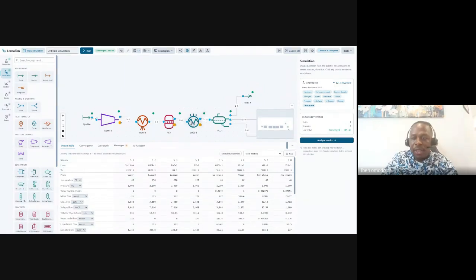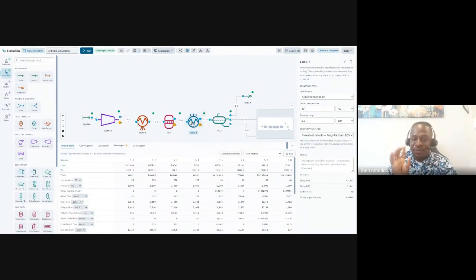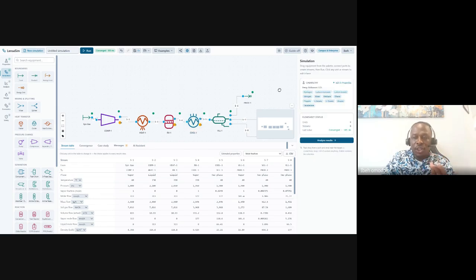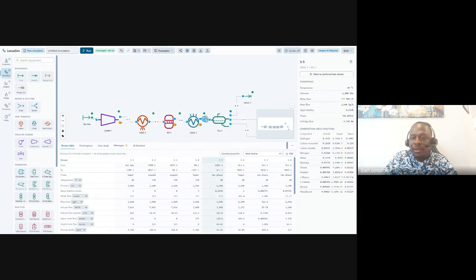This is our cooler here. Are you still following me? Drop something in the chat. Okay, good, amazing. So now this is the cooler. You see the outlet temperature of the cooler is 40. I want to change it to 200. But before I do that, I want to tell you what we should watch out for. Look at the outlet coming from the cooler: it has a mass flow of 3,546. That's the mass that is going to the separator, right?